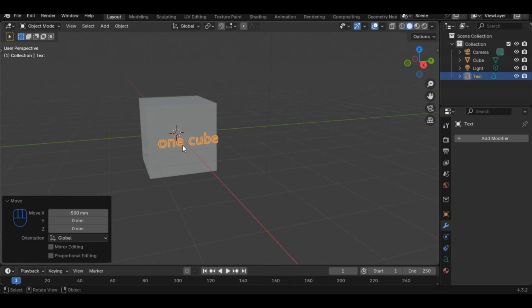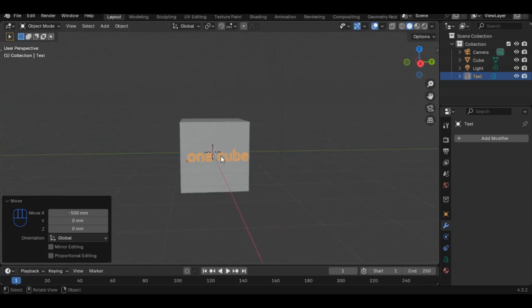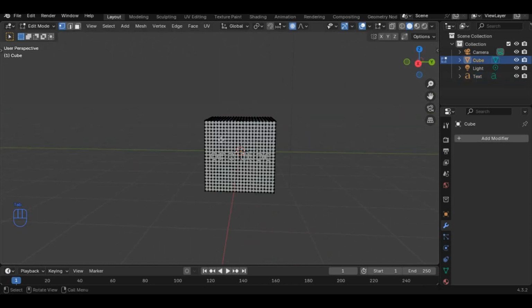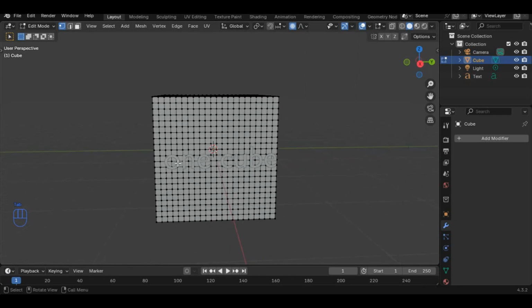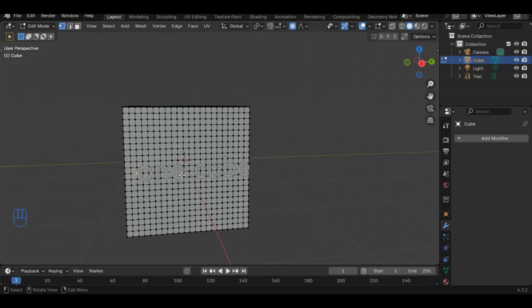What we want to do is we want to have this text on the surface of this cube. And in order to do that, we can easily just click on the cube, go to edit mode, and click on any part on the cube that I want to make as a reference for the text.